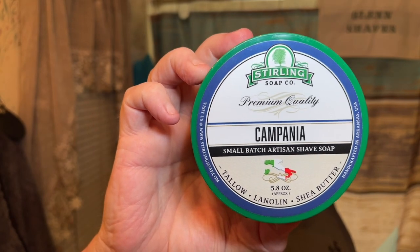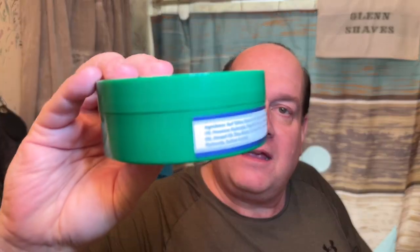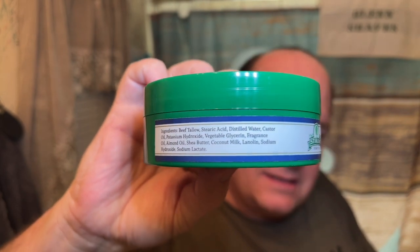I am using Campagna from Sterling — such a great scent. There's so much going on in here: grapefruit, bergamot, pepper, so much good stuff. I'll pop up the scent profile for you now. You can scope it out and see the ingredients from the container. I really like this scent — it kind of reminds me a little bit of Piacenza but with more of a peppery note, or at least a very vibrant scent. Campagna, awesome deal.